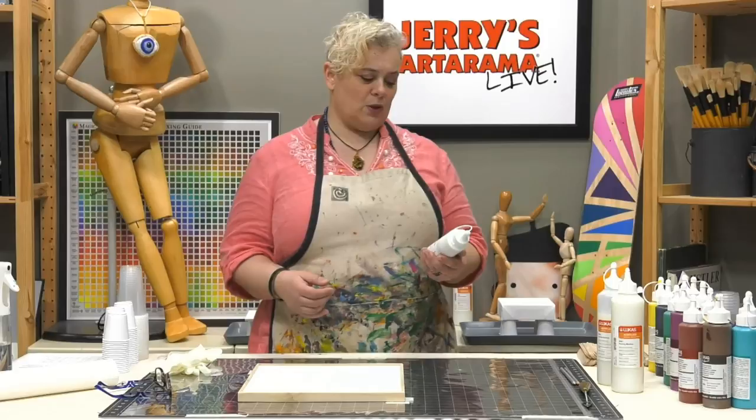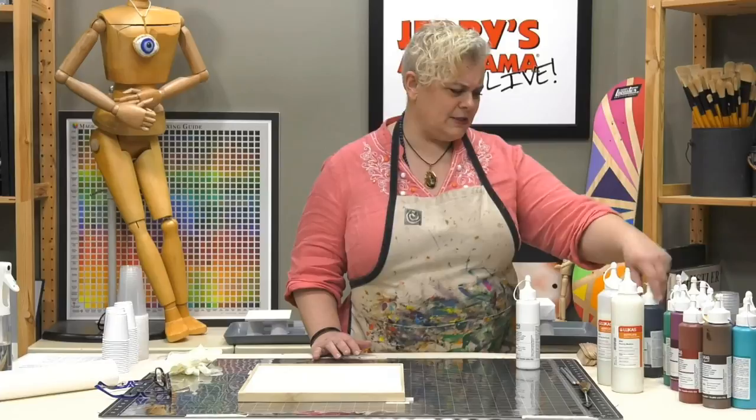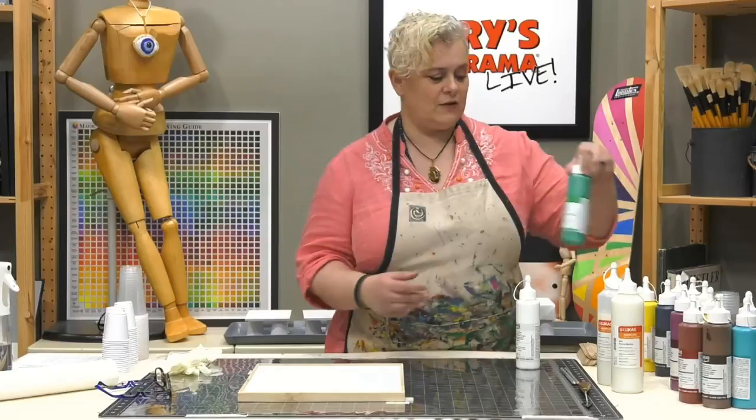So we've got titanium white is going to go in all of those, but the colors are going to be, for one of the paintings, we've got a permanent yellow light, vermilion deep, Payne's gray, and ultramarine deep. For another one, we've got permanent green light, mauve, magenta red, and Naples yellow. So kind of some fun pastels that mix really nicely.